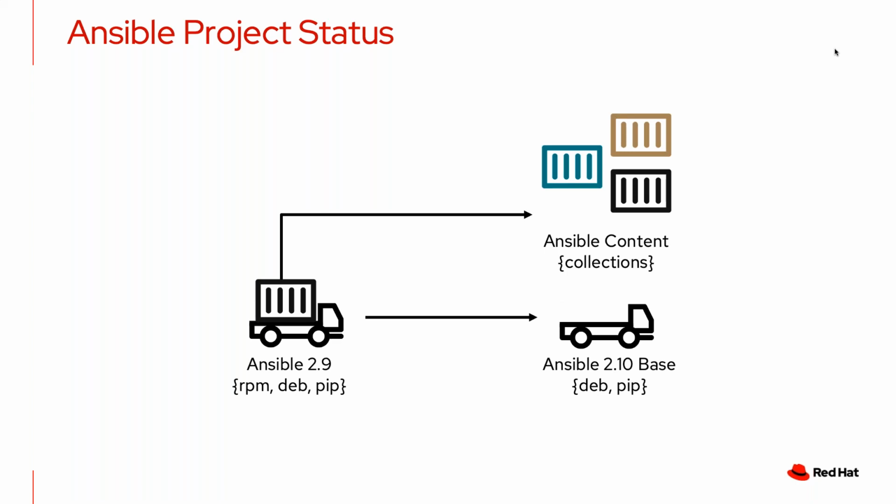So the goal here is to split out the content from the actual base executable. So you're going to start seeing, as we move forward into Ansible 2.10, we're calling Ansible 2.10 base. Ansible 2.10 base is a very slimmed down version of Ansible that has maybe about 200 to 250 items. If you're a longtime Ansible person, think of Ansible 0.9, like way back in the day, right? Very, very small, lightweight. And then we actually will have all the content balled up into collections. So we'll talk about collections in a second. Next slide.